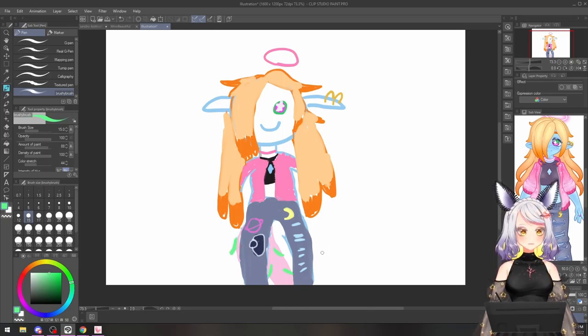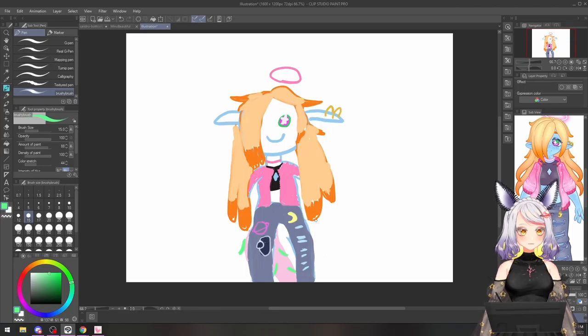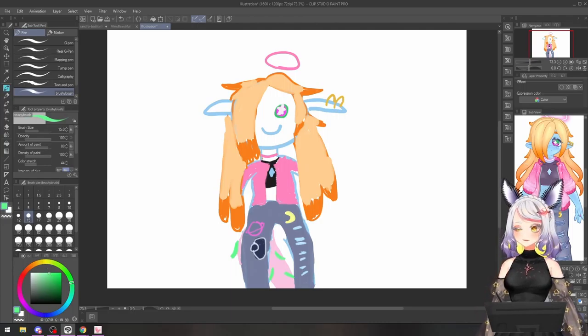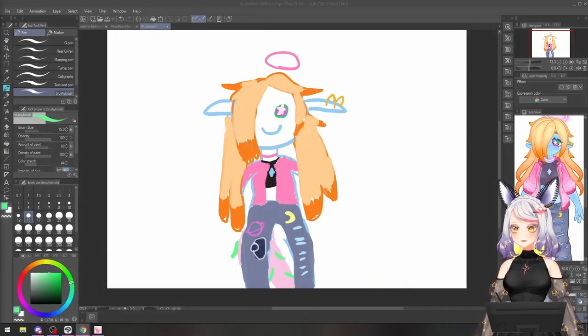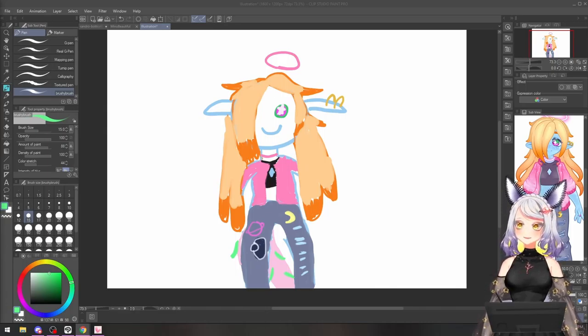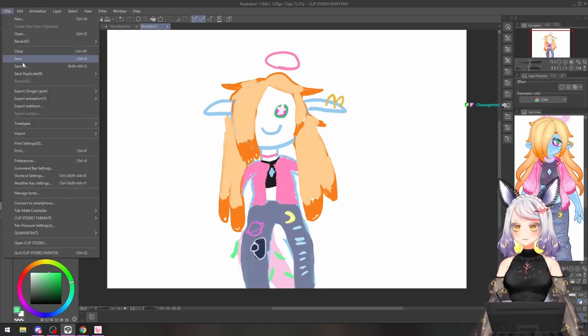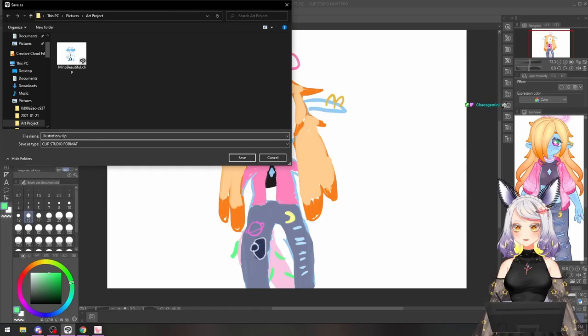Sure. That's a tail. Sure. I'm good with it. We're good here, I think. Yeah, so that's Nebula Saros. Yay! Okay, let's save. Nebula, beautiful.